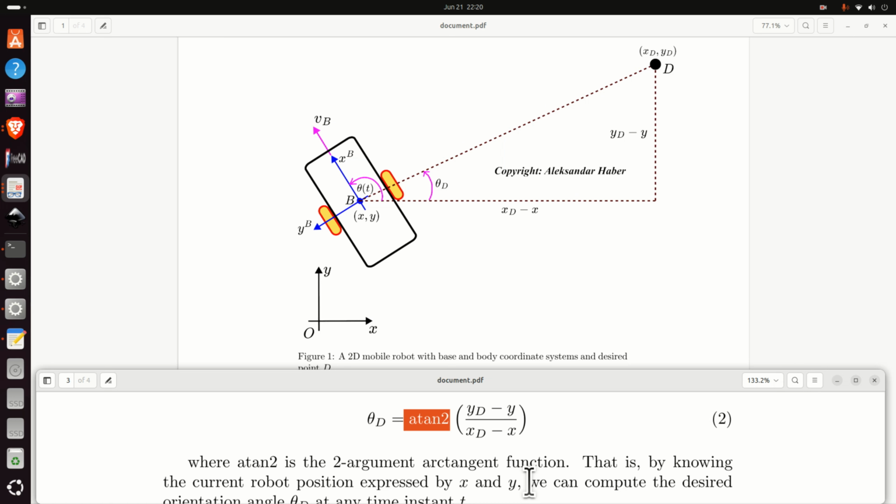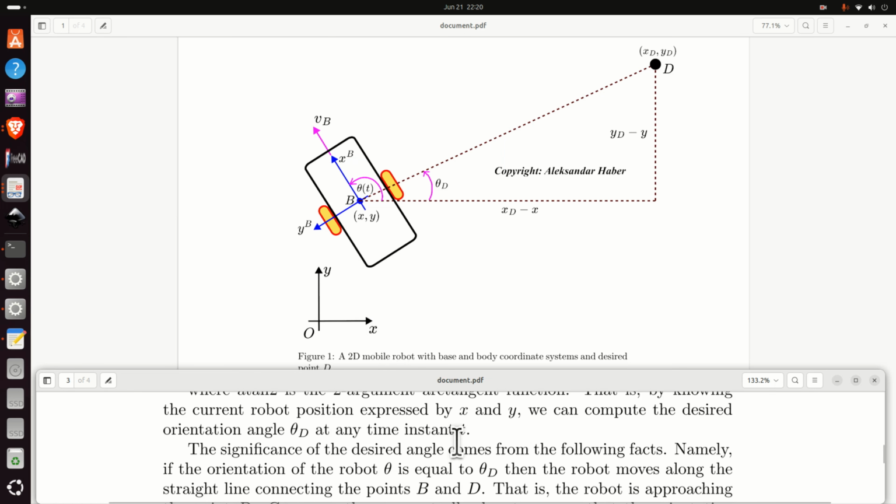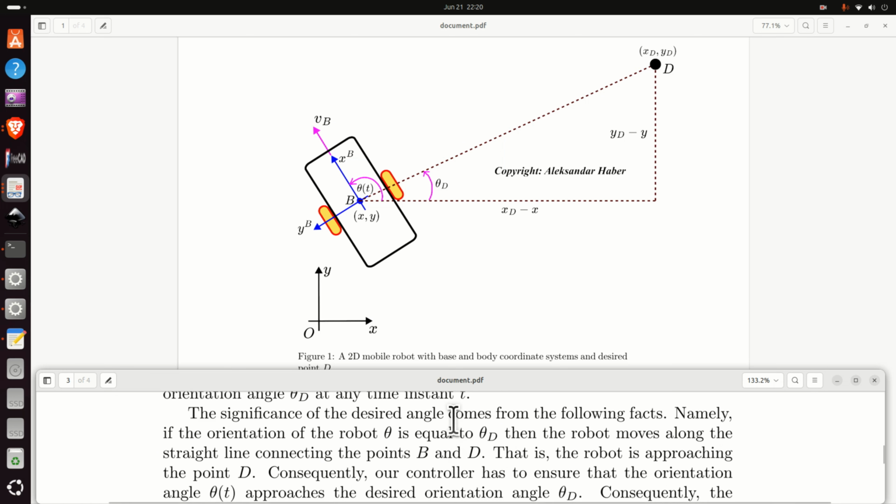That is, the atan2 function can, for example, return the correct value if the theta d angle is from 90 to 180 degrees or from minus 90 to minus 180 degrees, while the atan function will not do that. That's the main reason why we are using atan2.